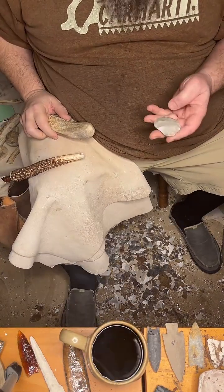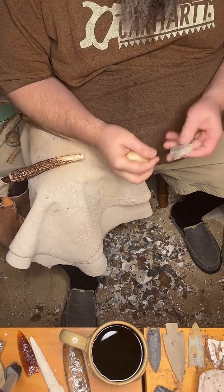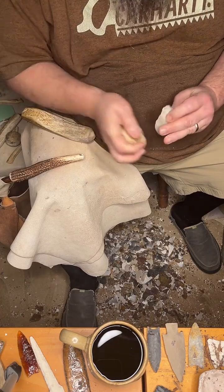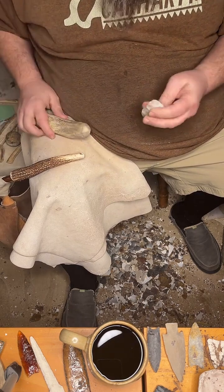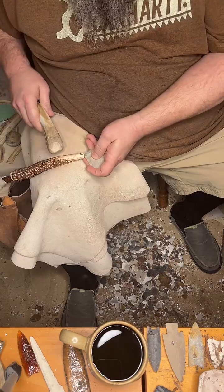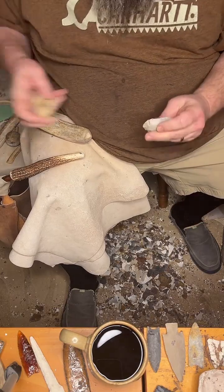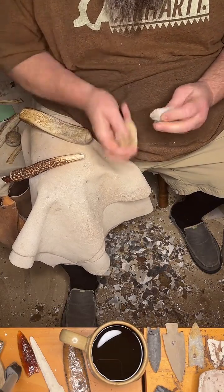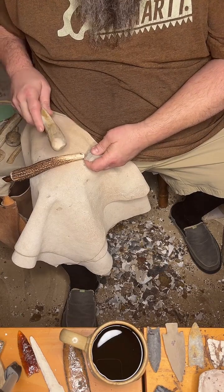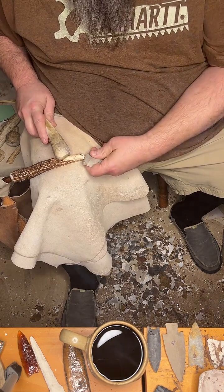That's why I decided to just grab some chunky pieces. I didn't figure on making much out of any of them anyway, so it takes a little of the stress off of trying to work a great piece of rock. But when you're working a piece of rock that's a little bit more challenging, it's more like a puzzle that you have to take apart instead of putting it together.